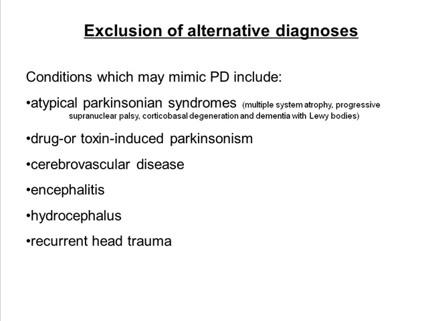Cerebrovascular diseases, multiple strokes can cause pseudo-Parkinsonism, and this mainly presents as lower limb Parkinsonism. They're usually spread in the upper part of the body. A patient who has had encephalitis may be left with Parkinson's features. A patient with hydrocephalus or recent head trauma may also have this. So there are many conditions that we have to rule out.